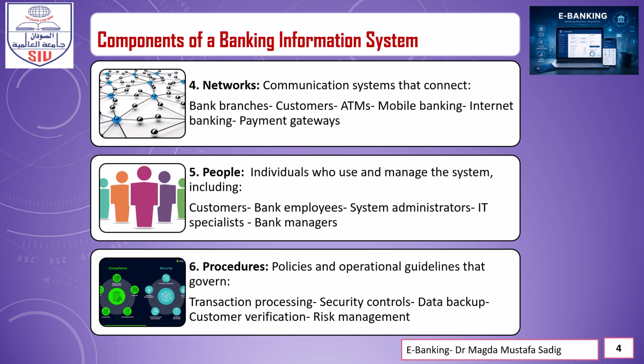The fifth component is people. Although modern banking relies heavily on technology, people remain one of the most important components. Different groups of people interact with the banking information system every day. Customers use ATMs, mobile banking applications, and internet banking websites. Bank employees process transactions, open customer accounts, and provide customer support. System administrators maintain the servers and databases. IT specialists install software, protect the network from cyber attacks, and solve technical problems. Managers use the information generated by the system to make strategic decisions. In other words, technology supports people, but people operate and manage the technology.